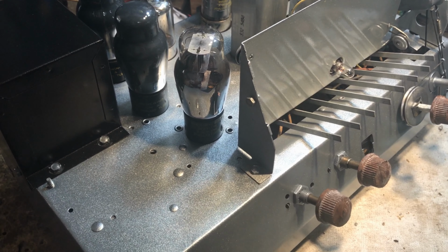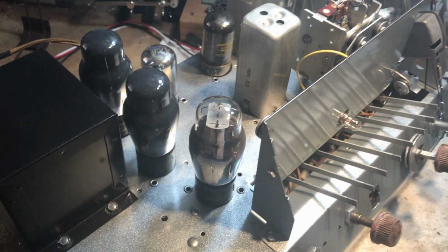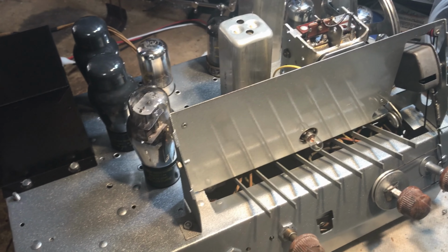So we're getting close on this one, so stay tuned for more.